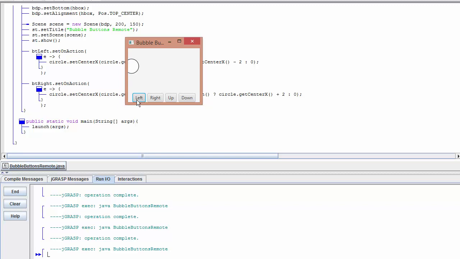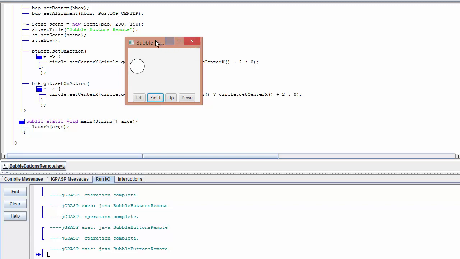So left is working, right is working, and as we always do when we test things, let's try the extreme case. Okay, so I can go halfway out, and then it's going to take a little while here. I'm going to click like crazy for like a minute, right? But I want to test that this bubble is also getting stopped on the right hand side of the scene. So almost there. So we are going halfway, and then we are coming back to 0.